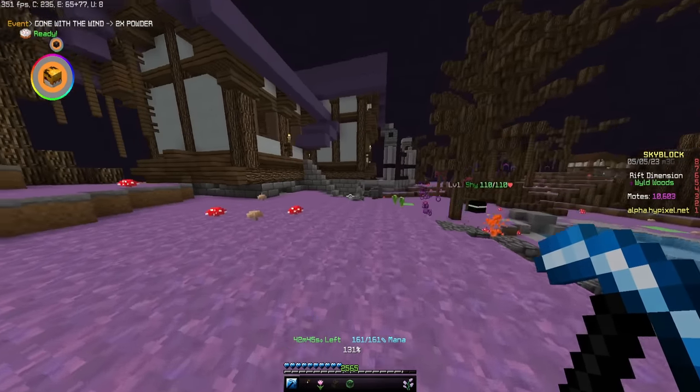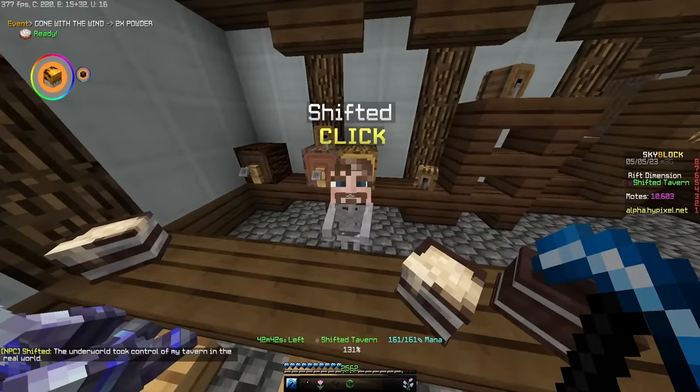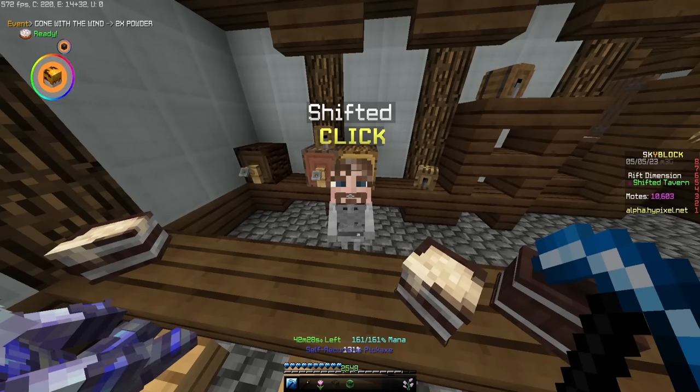Come over here, and you are going to talk to Shifted. You're going to try to buy, there's going to be like a stability elixir for 500 motes. He's going to say he's out of it, but he knows somebody that can tell you who the supplier is, but you have to give him a tip. The tip is 20 motes.